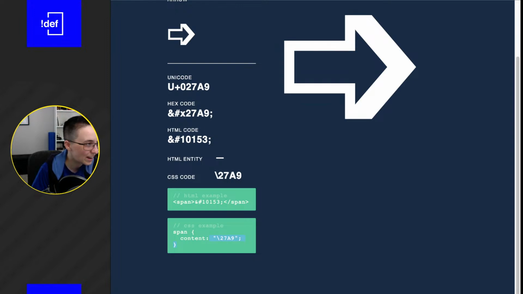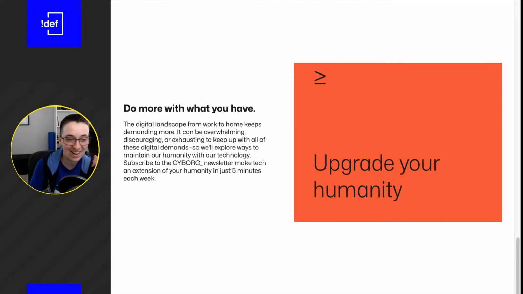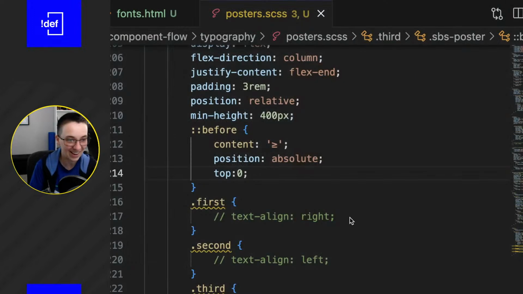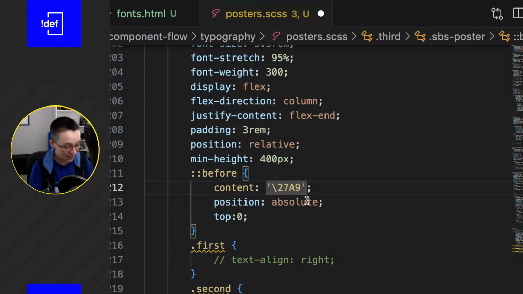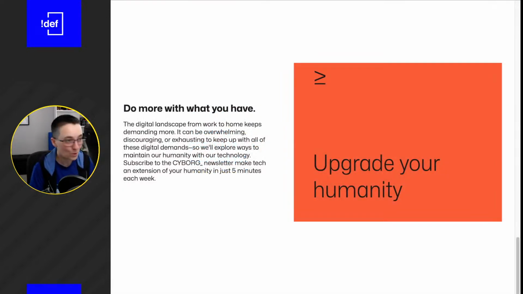We're basically taking the ID, the hex code, and then putting a slash in front of it. That can be our content, so when we're using it in CSS, we want it in this format. If we were using it directly in the HTML, then you would use this one up here, this HTML code. Just in case you were curious about that. So I'm going to go back to our code, and right up here, instead of this thing, I'm going to paste that little code right here, and that will hopefully add in our cool looking arrow.